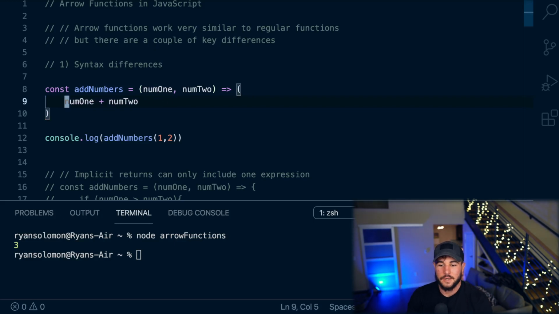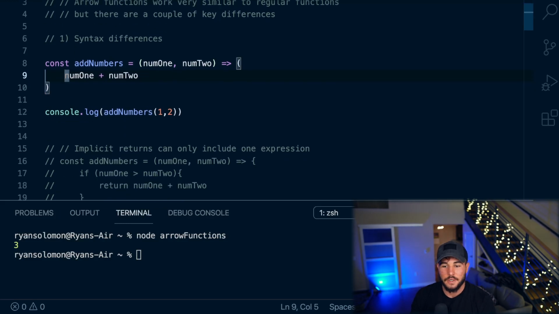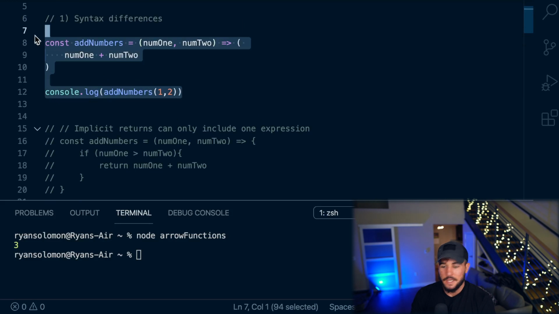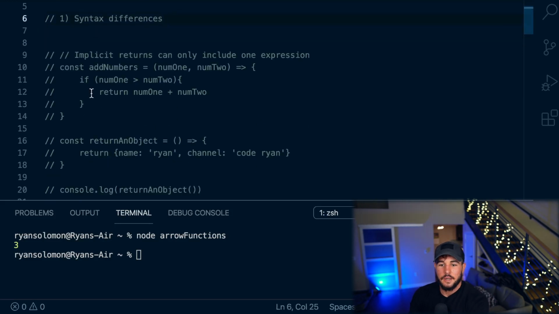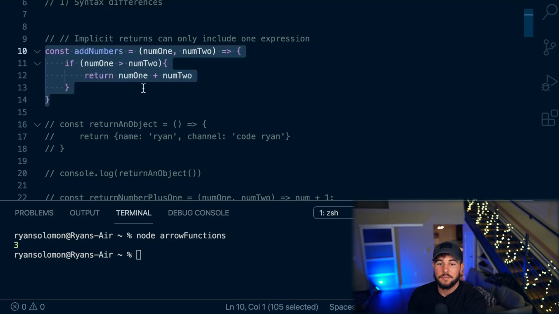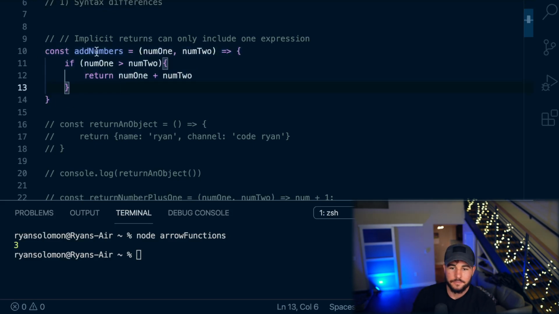Now, one thing to keep in mind with implicit returns is that you can only return one single expression here. You cannot write a statement within your implicit return. So here, I have a function, and then I have if num1 is greater than num2, return num1 plus num2. So I am using a statement right here.